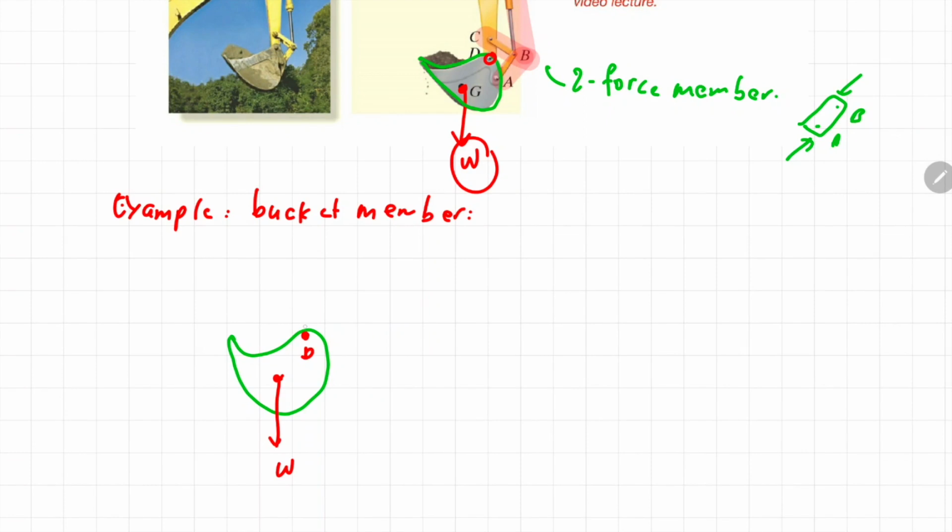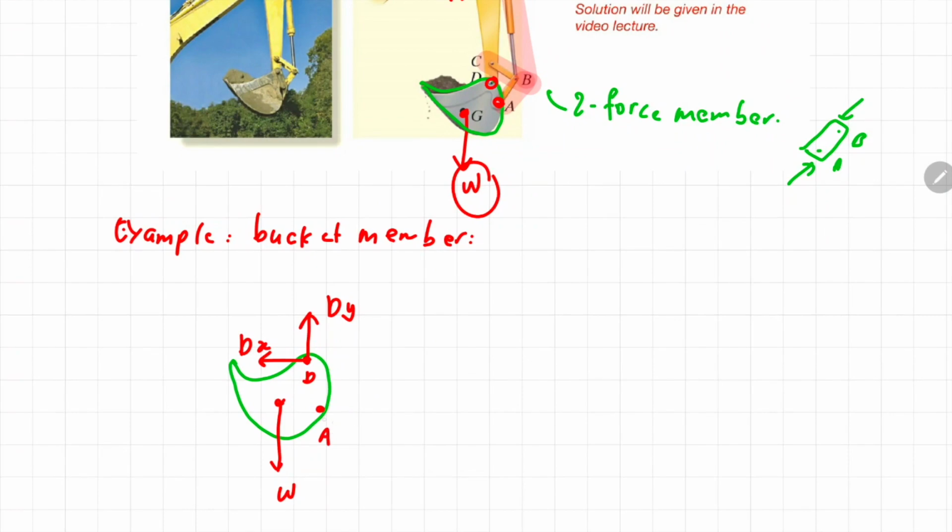We are not sure whether this member is a perfectly vertical member, so let's just assume that it is not in the vertical direction. Therefore the reaction force at point D should have two directional forces, in the vertical direction, we'll call it Dy, and also Dx. This bucket is also connected to another member at point A. Accordingly, member AB is not a perfectly horizontal member, so we have to resolve it into an equivalent Ax and also Ay. So that is how you draw the free body diagram of individual members of frames or machines.